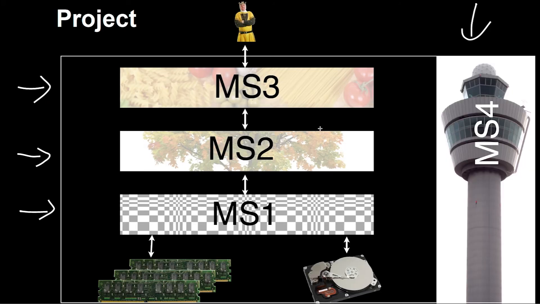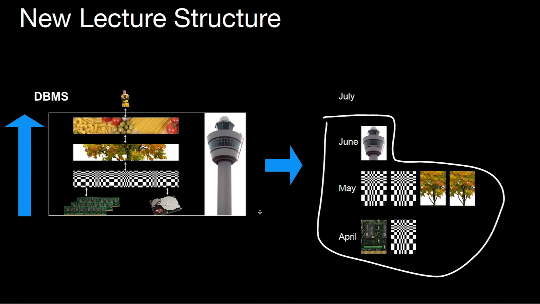So if you go back again, this was the project structure and you will start with milestone 1 in your project. Everything you need to know in order to implement milestone 1 will be at your hands very early on. So after a few weeks — by mid-May — you will know everything you need to know to implement milestone 1, and by end of May everything you need to know to implement milestone 2, and so forth. So we have a better match to the project.